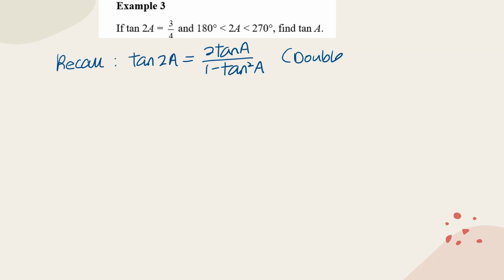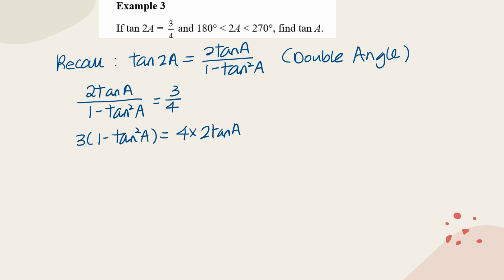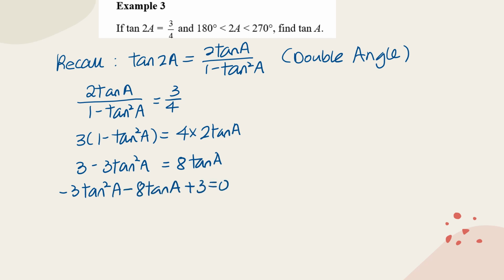Right, so let's look at example 3. All right, so it's double angle formula again for tangent 2A. Right, so this is like solving an algebraic equation, except now that it involves trigo. So do a cross multiply. Whatever you learn for your algebraic equations, algebraic fractions, the concepts are still the same, except now that you are just dealing with trigo function. All right, so we will end up having a quadratic equation involving trigo functions.